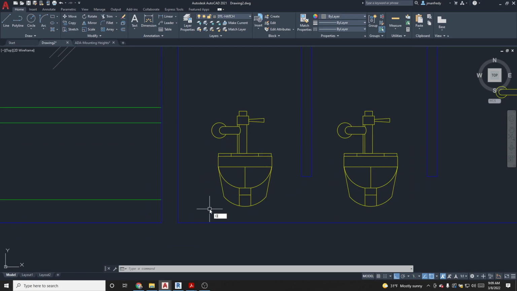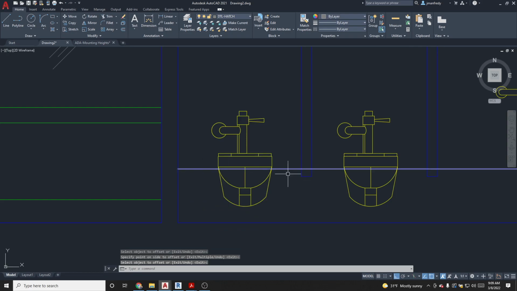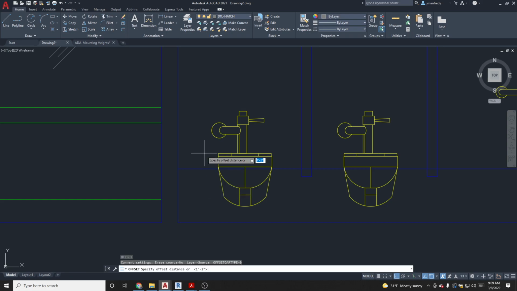So offset, let's say 14 inches, because it's slightly above the bottom of the partition here. And that's offset O. Let's say it's 20 inches tall. And let's offset.